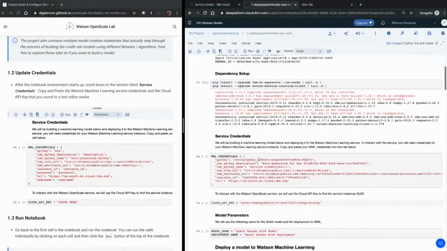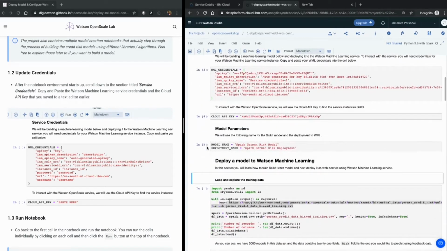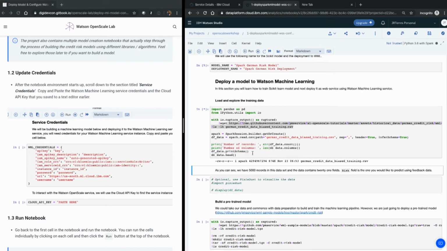Okay. And let me go back. Since it finished executing, I'll go back and we'll just execute these cells. So again, click the cell, click the run button or Shift Enter. And you'll see these other ones are fairly quick because they're just initializing variables. So we'll keep going to where we were. And again, this is where we were. We were talking about how it's going to download the training data.